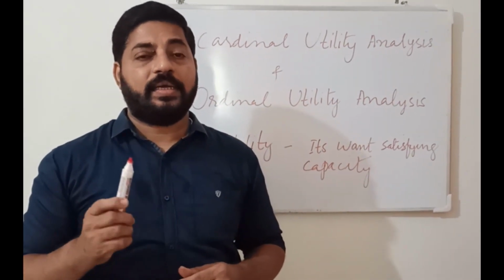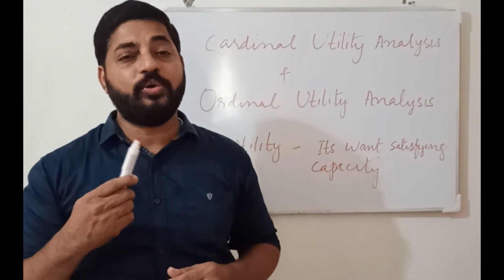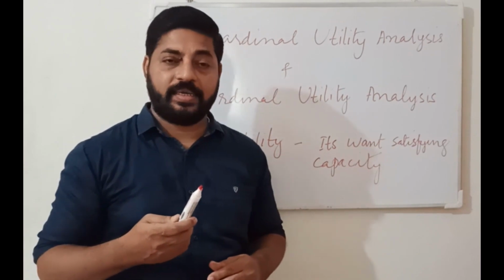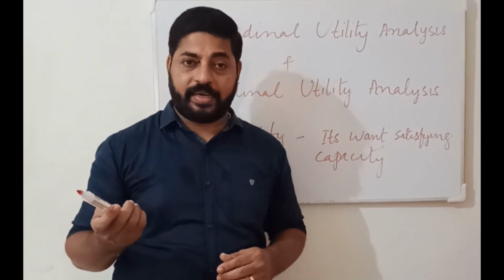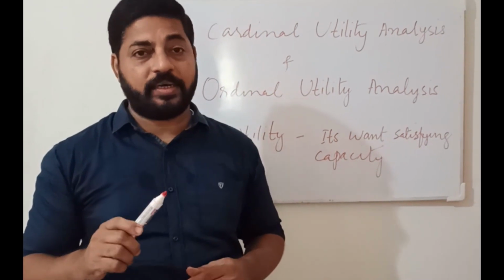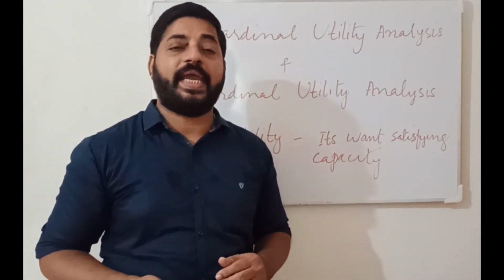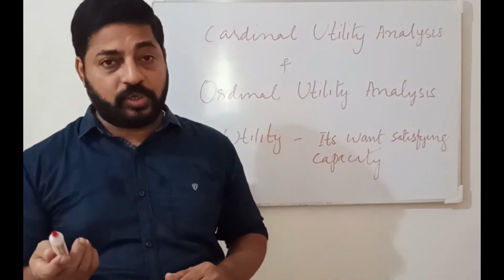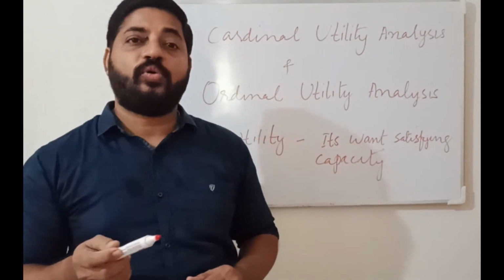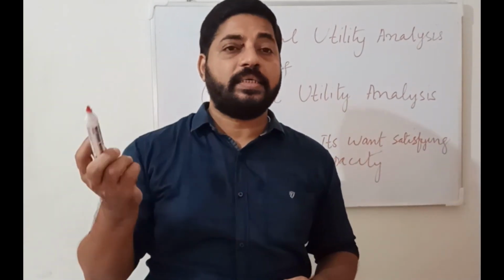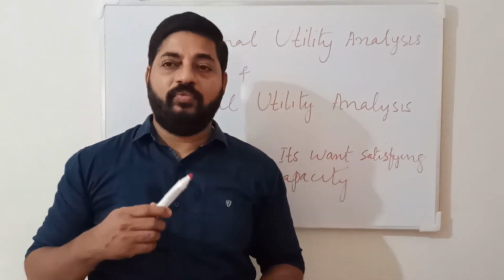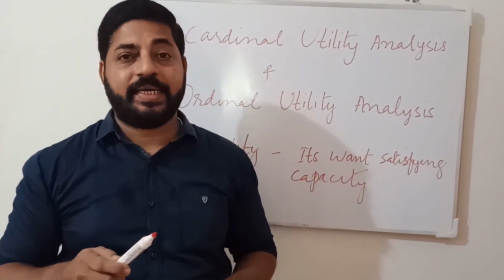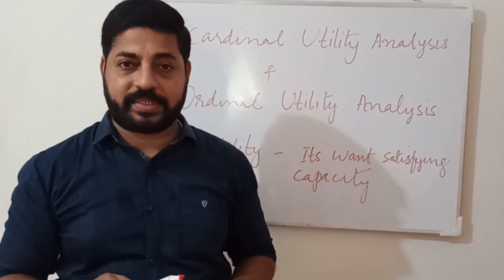experiences extreme cold weather during winter season, whereas Chennai, which is in South India, has moderate weather during winter season. A room heater can give higher amount of utility to a person who lives in Ladakh than Chennai. So, we can say that utility of the commodities varies from time to time and place to place.